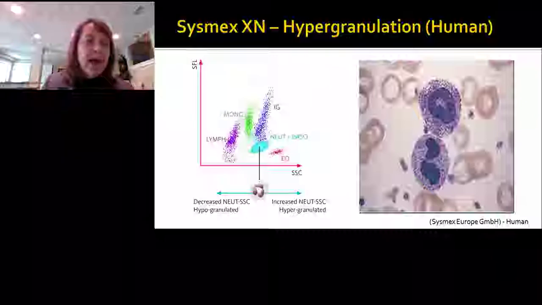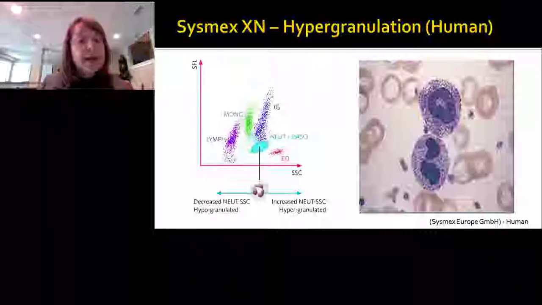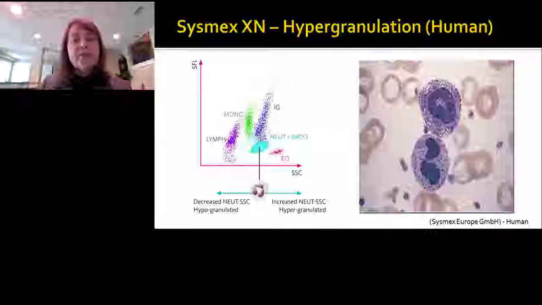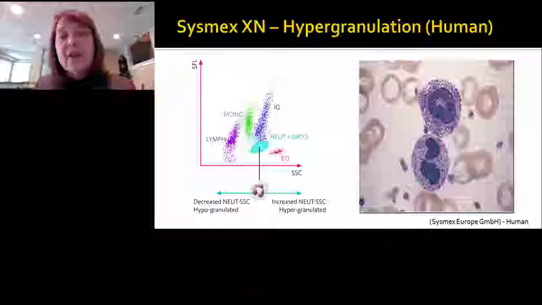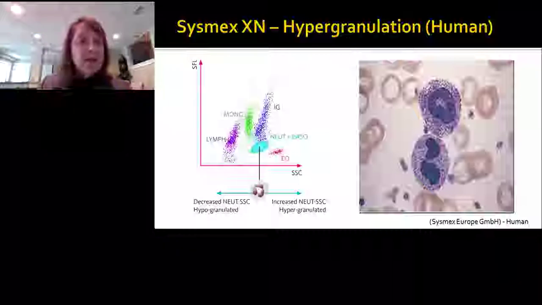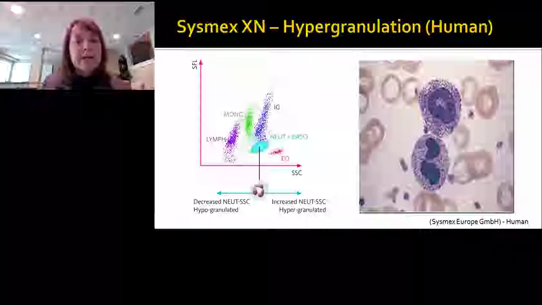In this particular application, human albeit, again, we do the same thing. Where are my normal populations? So I have lymphs, I have monos, I have neutrophils, I have eos. Again, in this one, I have an even larger population of immature granulocytes, so that you would expect as you trigger a manual microscopic differential, you would see more immature granulocytes.